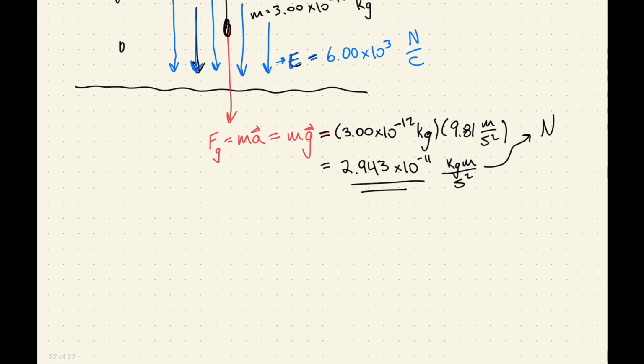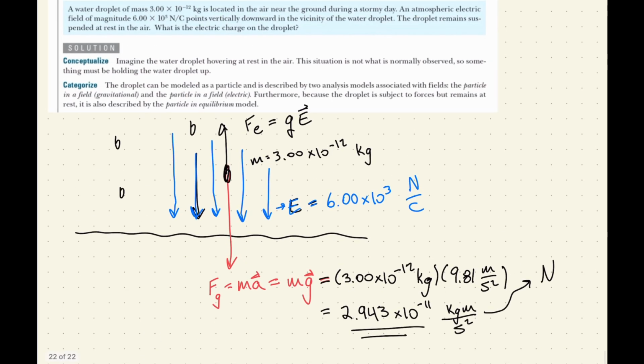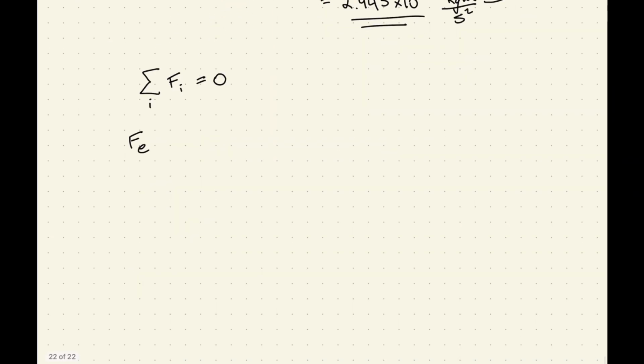So sometimes you see these equilibrium problems written like this. Sum of all forces, they normally have this I here, is equal to 0. Or you could say Fe pointing up, let's say you call this the positive direction and this the negative direction. Then we have Fe, positive, minus Fg is equal to 0. You could write it like that, sum of all forces equals 0. The way I like to write it is we have one force perfectly equal to and opposite another force. And that is exactly this equation here.